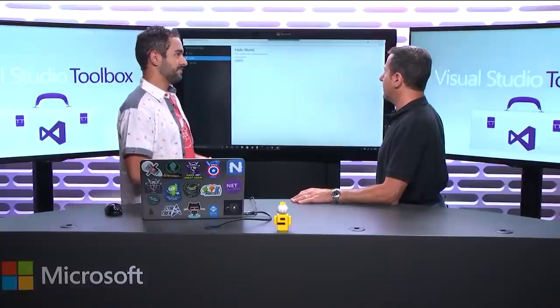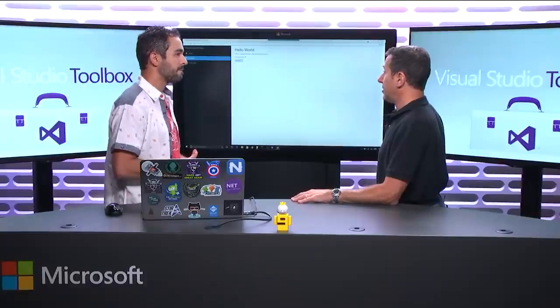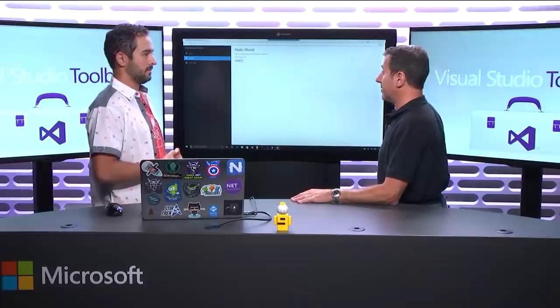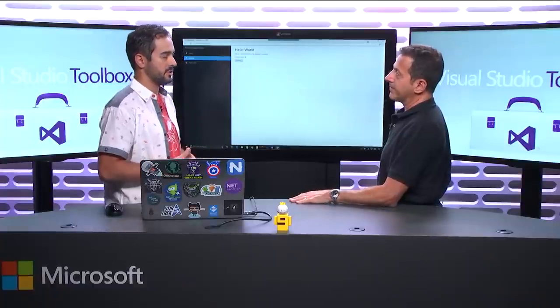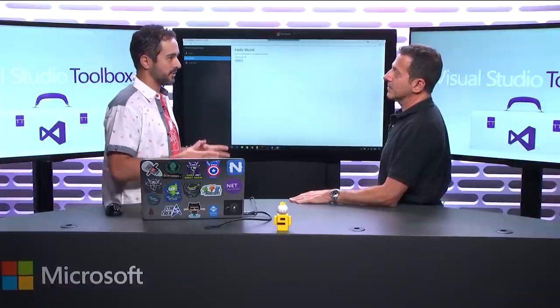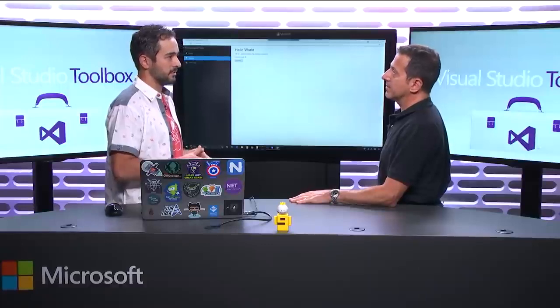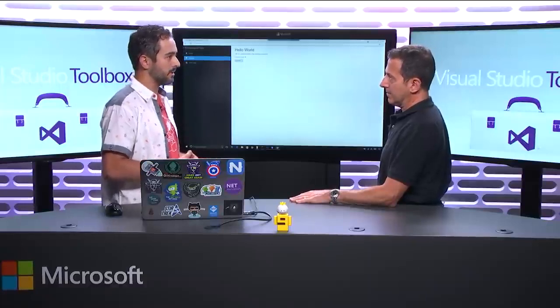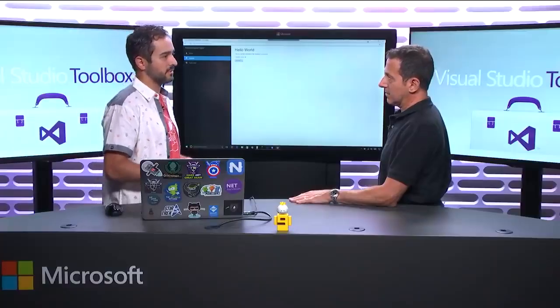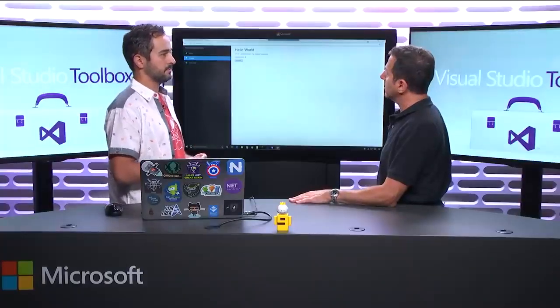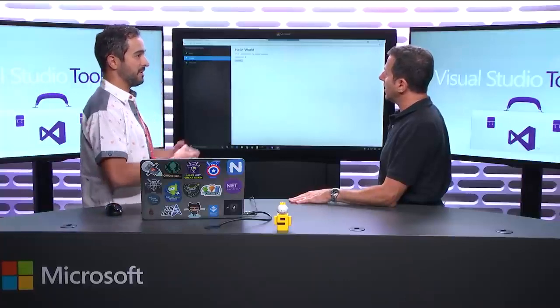Okay, so is that a Visual Studio feature? If we were doing this in Visual Studio Code, could we get the same behavior? Yes. So this is a feature of the code that's running on the server. This is a piece of middleware that's running as a service, and it's called Node Services. That's the ability to talk to Node.js from within our code. So we have the best of both worlds.